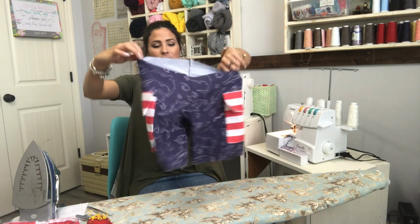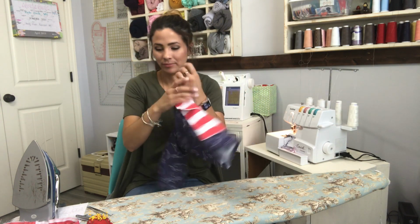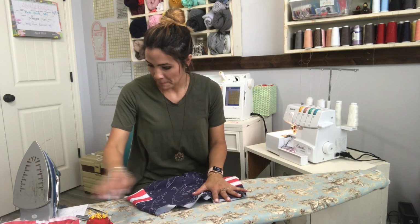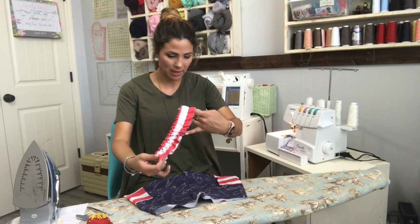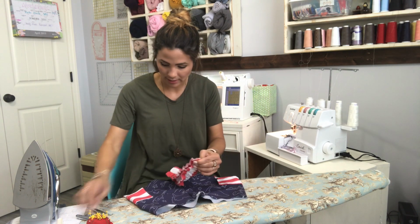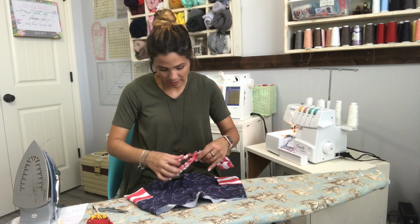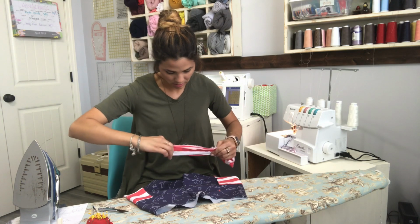Look at these things, they're looking so cool. Oh yeah. Now we do our waistband. Here's my waistband, and it's got 2 sides, and we gotta find the middle, so I'm gonna find those 2 sides and go out to one side. That's the front. Find the 2 sides, go out to the other side. That's the back.